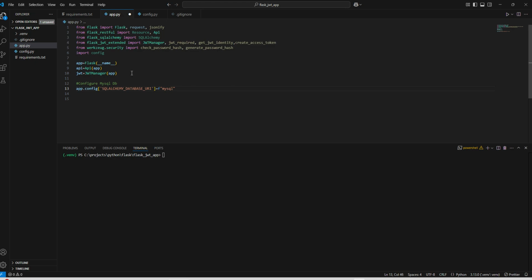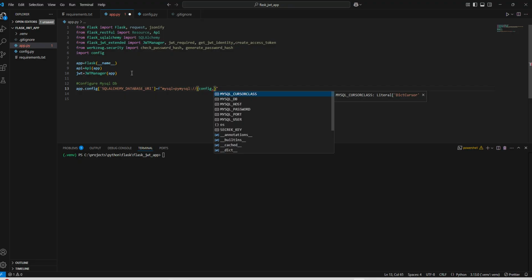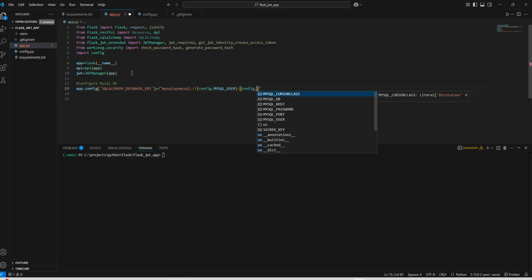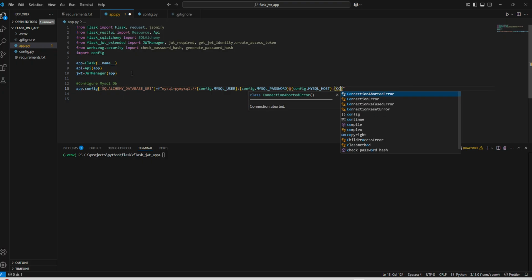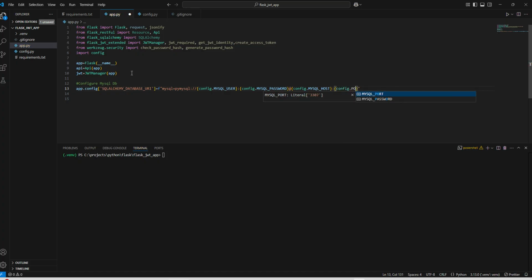It's mysql plus the driver mysql colon, and here we can use config dot user, we can use config dot password @ config dot we can use host, and after that colon we can add config dot port.